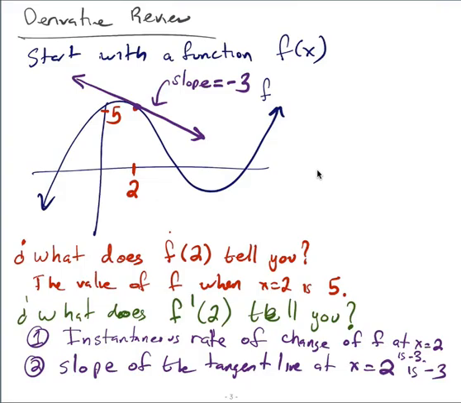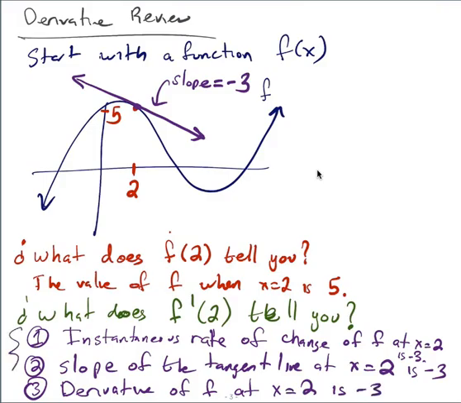Yeah? Okay, now, is what negative? Oh, yes. Yes, thank you. Negative 3. Okay. And then, well, I like to write down that these three things, the derivative of f at x equals 2 is minus 3. So these three things kind of go hand in hand. It just kind of depends on what it is that you're talking about. Okay, so are we good with that? Kind of just basic derivative. What does the derivative tell you?